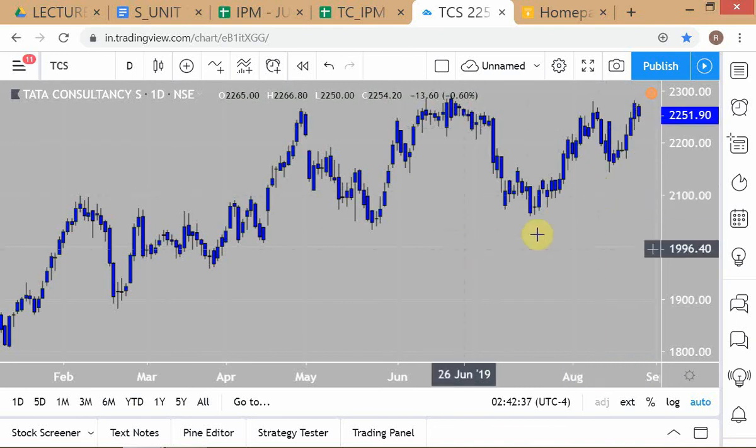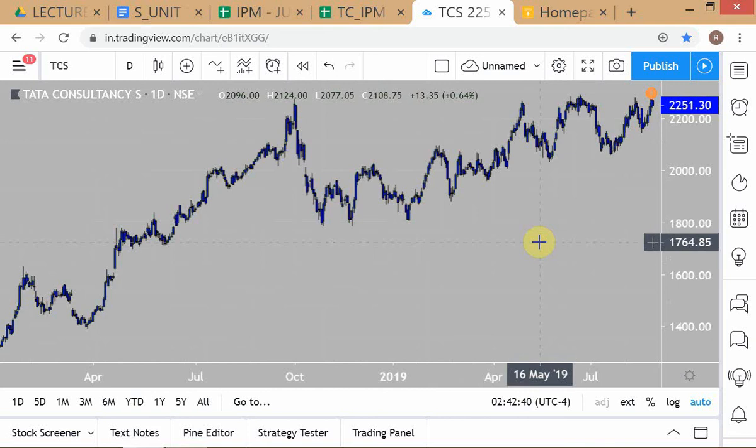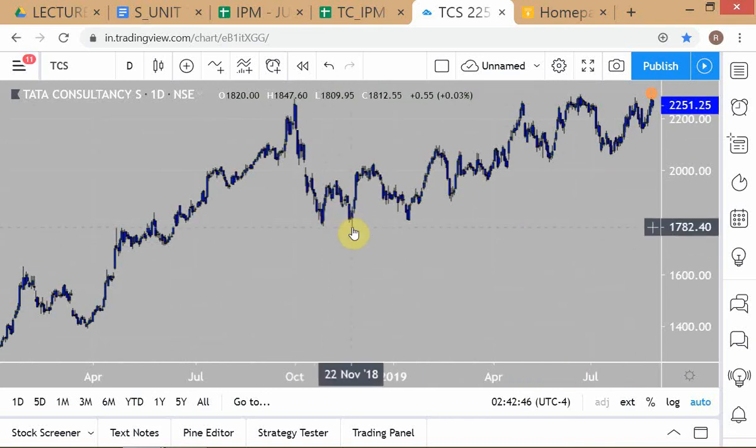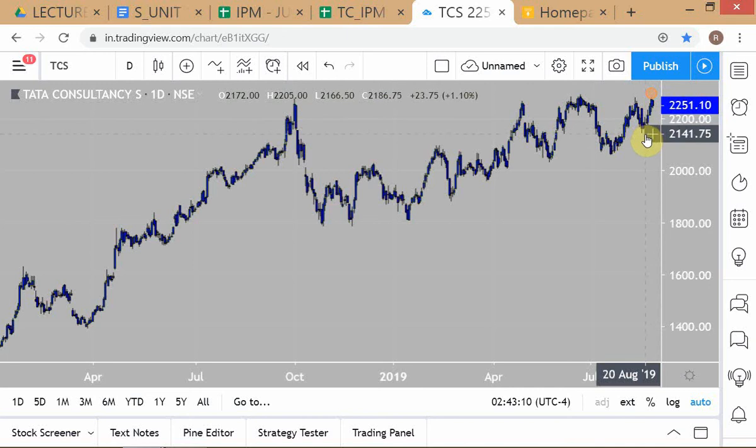So now what can I do if I'm a shorter term trader? Remember, this is the other stop. If I'm a long term trader, for the long term system, this will be the stop. Or let's say this is the actual low, this is the stop. But that's very far away from this current level of 2252, and this one around 1776, it's a very long distance, which means my position size will have to be much smaller. But I can use another tighter stop because this is higher than this. Can you see that? We already showed you that this is higher than this by 1 rupee. That's good enough for me. Minimum tick size, one tick is higher, good enough for me. So I can use this stop also.